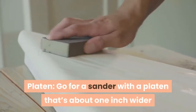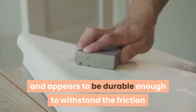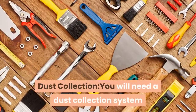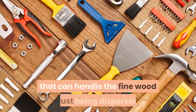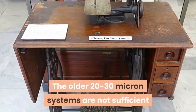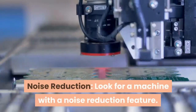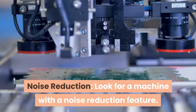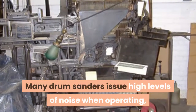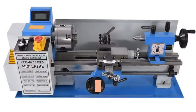Platen. Go for a sander with a platen that's about 1 inch wider than the drum and appears to be durable enough to withstand the friction and vibration from regular use. Dust collection. You will need a dust collection system that can handle the fine wood dust being dispersed. The older 20 to 30 micron systems are not sufficient and the filter bags clog up quickly. Noise reduction. Look for a machine with a noise reduction feature. Many drum sanders issue high levels of noise when operating, and the ability to lower it will enable sustained use while avoiding ear damage.